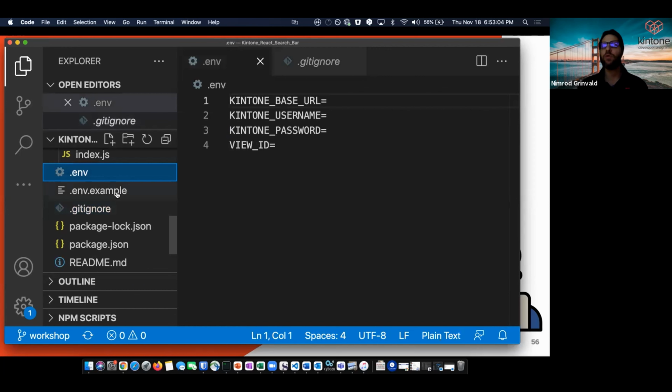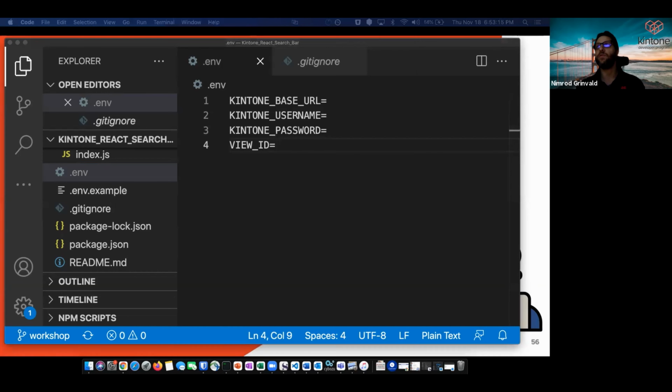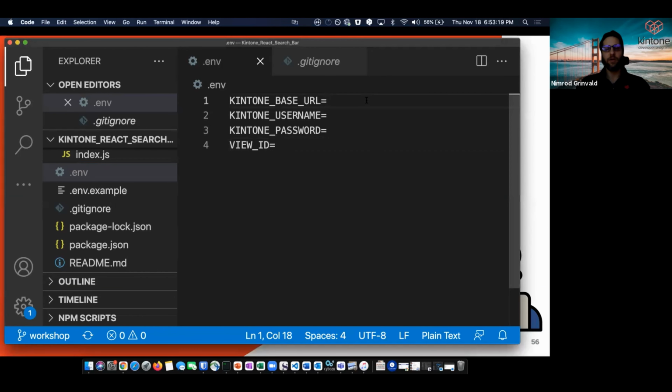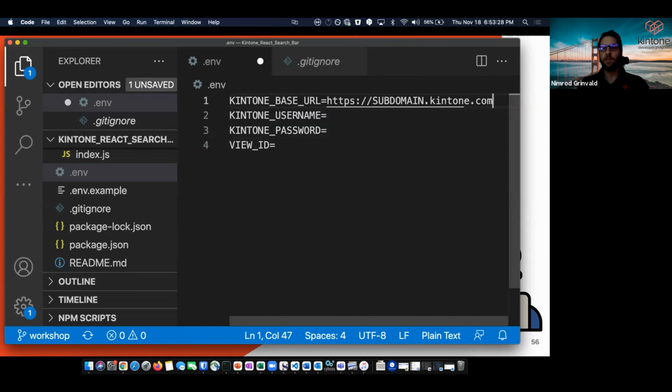What you will want to do at this point, and everybody will be different, is put your base URL, your username, your password, and your view ID for your Kintone login information. Your base URL will be like your subdomain.kintone.com.